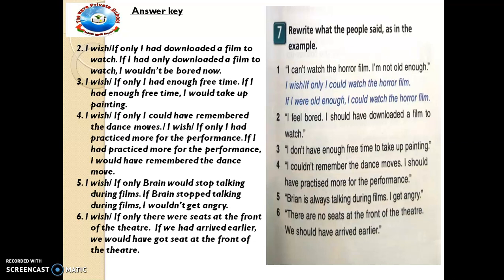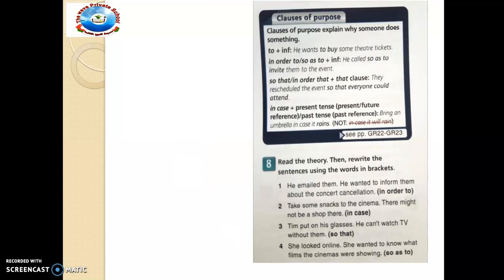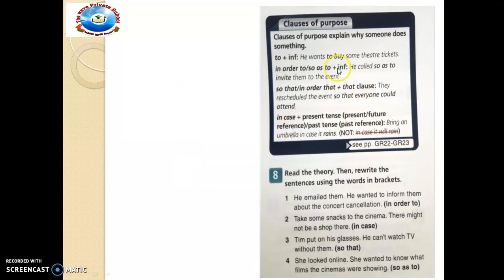Alright? We want to make progress to Exercise 8, where we learn how to present and practice clauses of purpose. Please always read this. Clauses of purpose explain why someone does something. That is why it's a purpose. What are the reasons why you've done what you have done? That is the purpose. You get that?